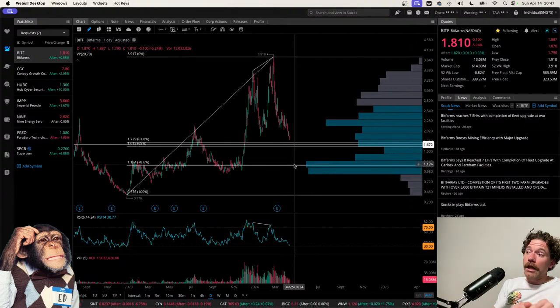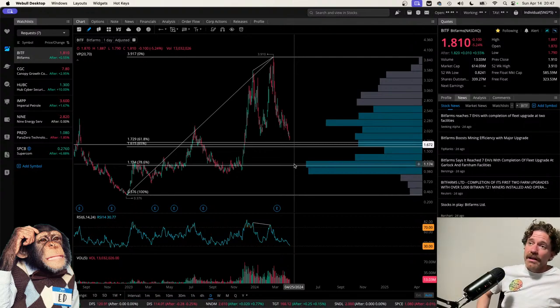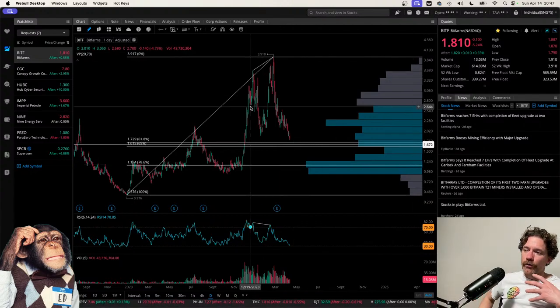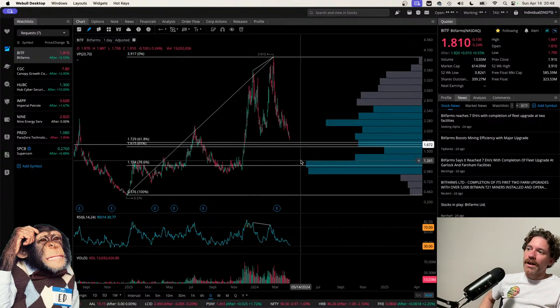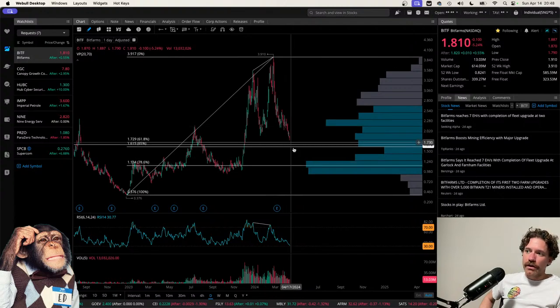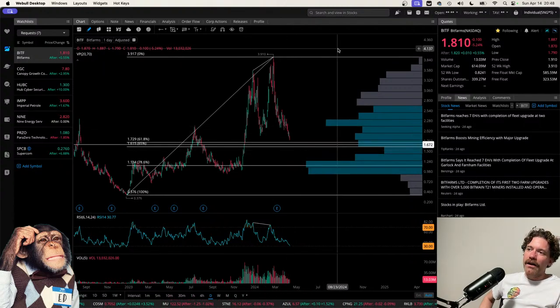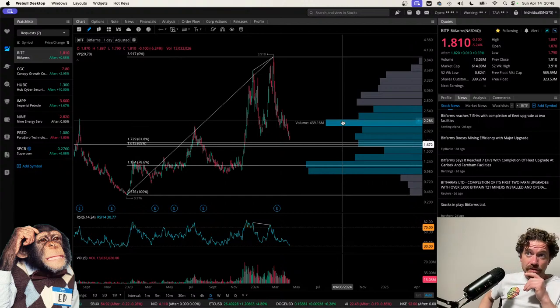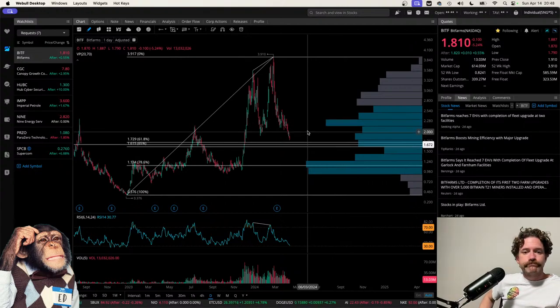I think BITF is going lower — either to around $1.60 and if that doesn't hold then down to $1.20 or $1.15, where I'd think it would hold. The RSI is at 30.77, close to oversold. If I was curious about this one, I wouldn't be anxious to add anything right now. I'd consider adding around $1.20 but otherwise probably just ignore it — it might dip and then start going higher. There's also a notable volume shelf, so that's something to watch.